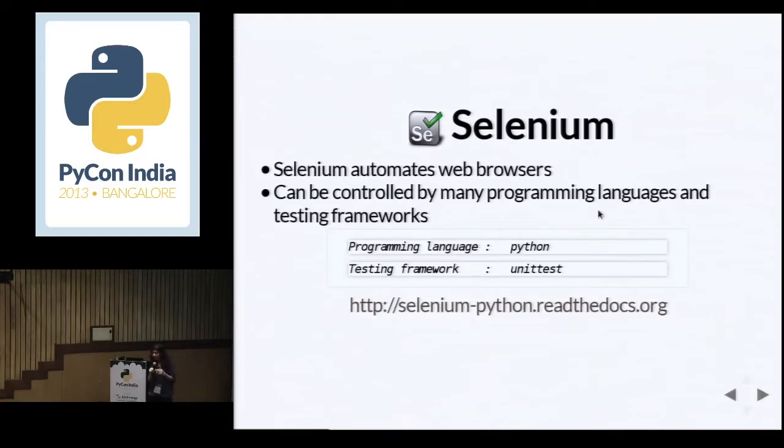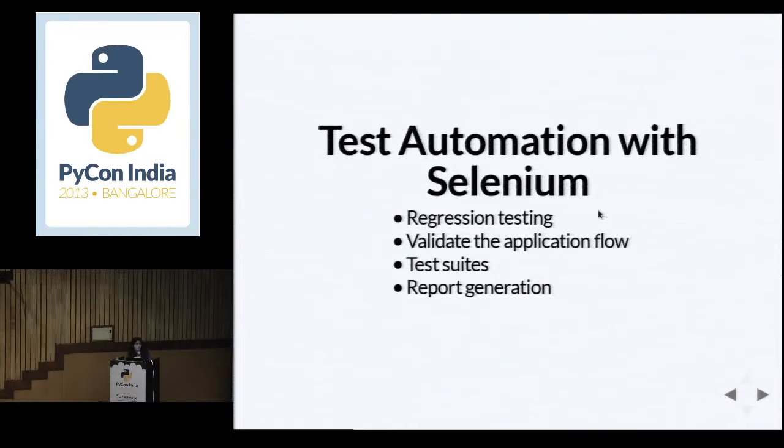Now that we've talked a little about test automation and a little about Selenium, we'll talk about test automation with Selenium. Selenium tests pages. It tests them by loading pages and performing certain actions on them, just like a person. Isn't that pretty human? Selenium helps you in regression testing. Testing if a particular bug fix did not introduce any new bugs into our code, that testing is called regression testing.